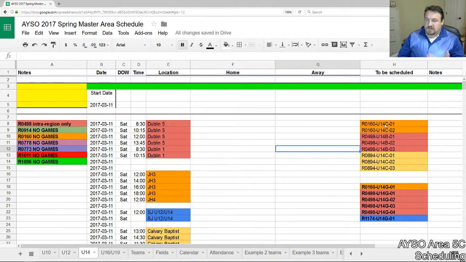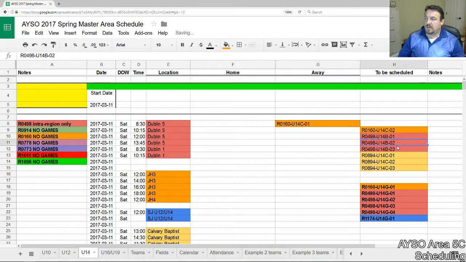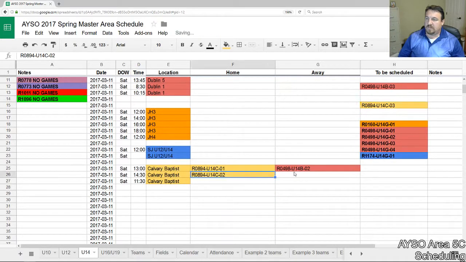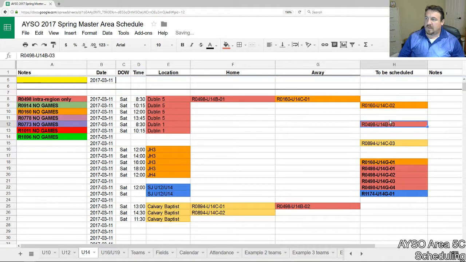once we get going, this is what we'll do. If we decide, okay, we're going to send this team number 1 to Dublin, then they'll play away, and then we'll have to have a Dublin team that plays them. Maybe somebody's going to come to the Calvary Baptist place, and somebody volunteers to come to them, and we might have 2 of them come over here. And so we just do things like this, and we just go through it.